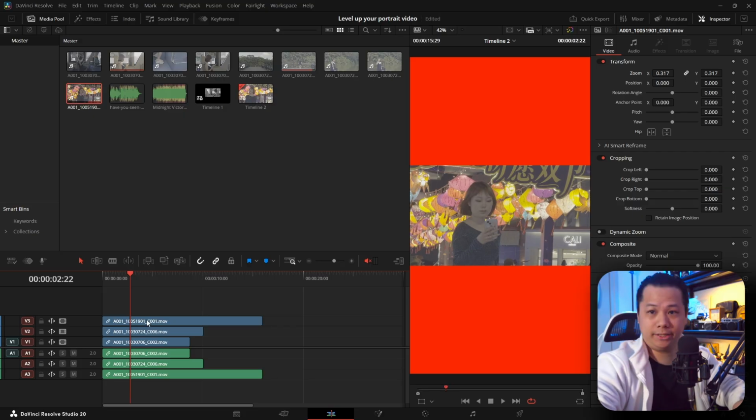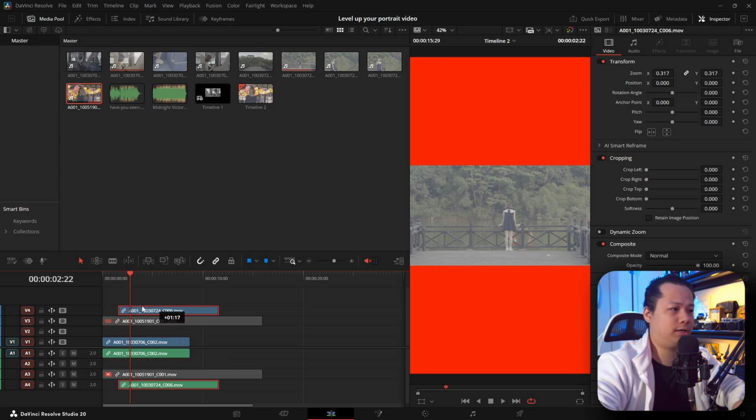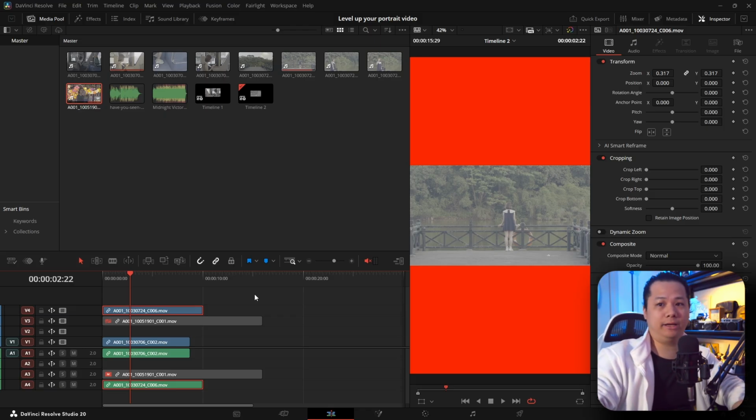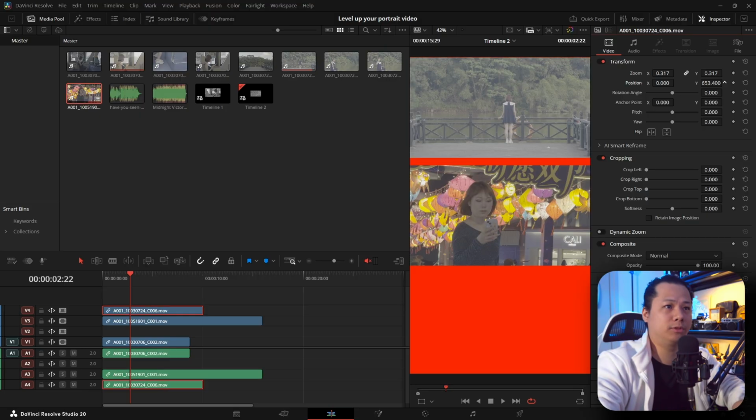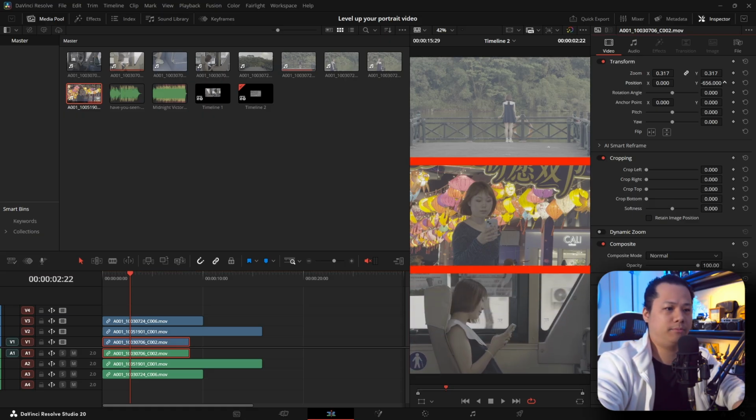And then right now we want to pick and choose which to put where. So for this video, the second one, track 2, I want it to be at top. So let's put it at top. That way we are not confusing ourselves about which video is at the top and which is at the bottom. So we want to move this to the top right away so that we know what's happening. Then this video at top, track 3. Just tidy them up so we're not confusing ourselves. And then track 1 is at the bottom track. Let's put it down at the bottom track right here. Okay, right now we're good.